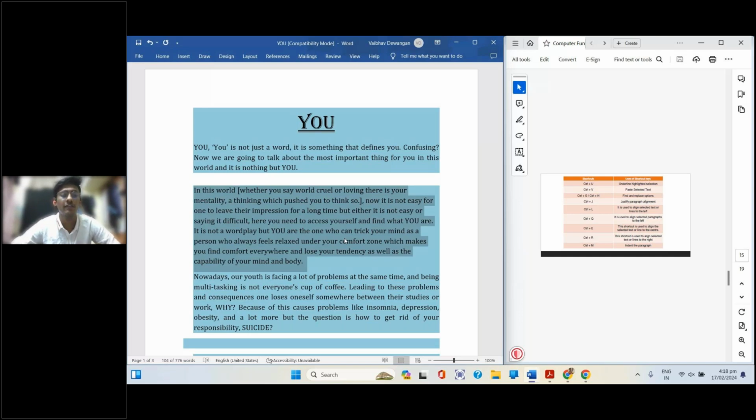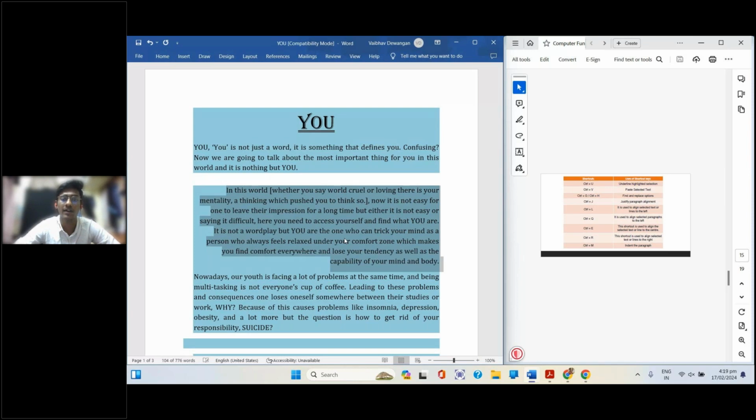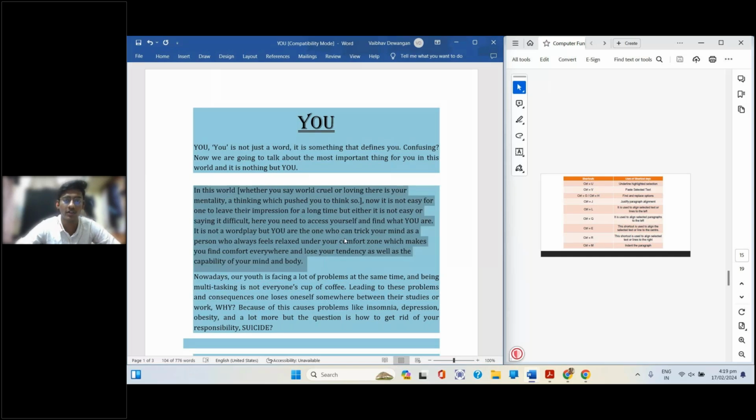So if I do Control R, everything will be aligned to the right margin. And if I do Control L, everything will be aligned to the left margin. And if I do Control J, everything will be justified. There would be no right margin, and everything would not be settled to the right margin or left margin. It will create a particular box type format, and it will be written in a box format, right? So that's how you will use Control J, Control L.